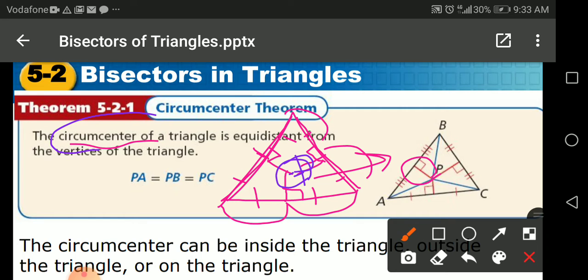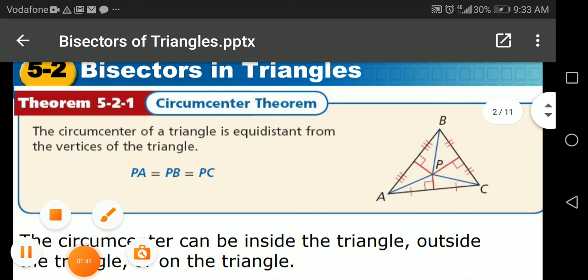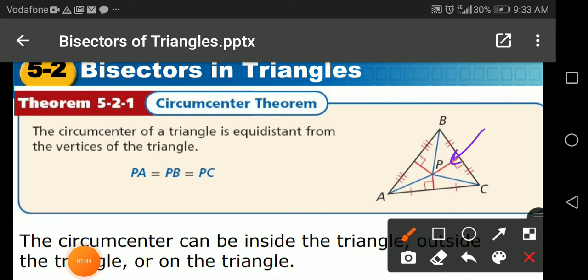Circumcenter. Let's clear together and see what we are talking about. We have here the three red segments. Do you see the three red segments? They meet at a particular point. It's called circumcenter. So what we conclude from this? We conclude that the lines or segments that come from the vertices and meet at the circumcenter are also what? Are also equal.